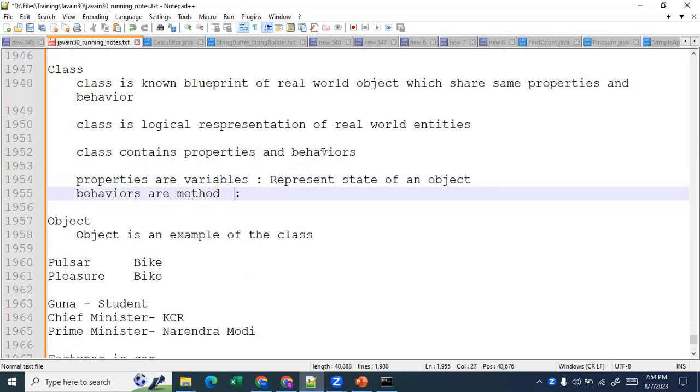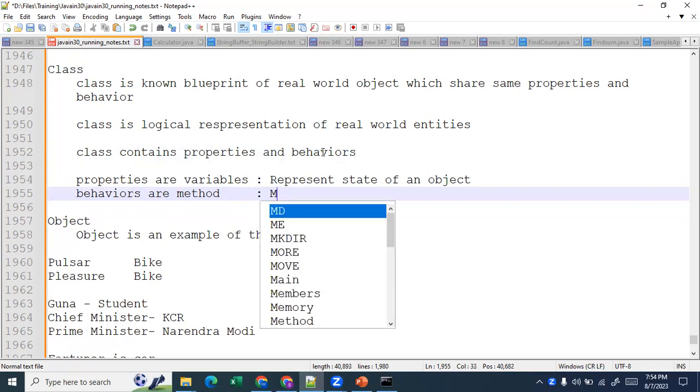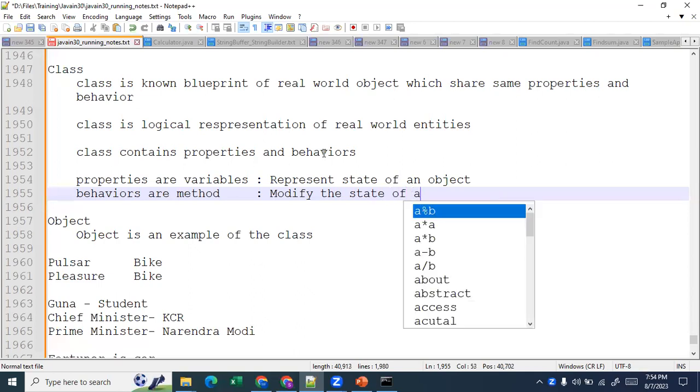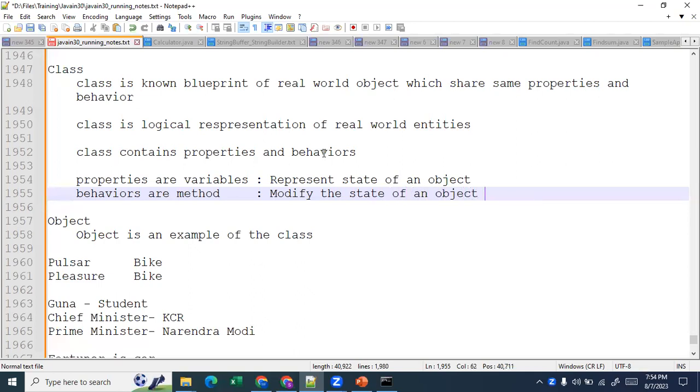Methods represent the ability to modify the state of an object.